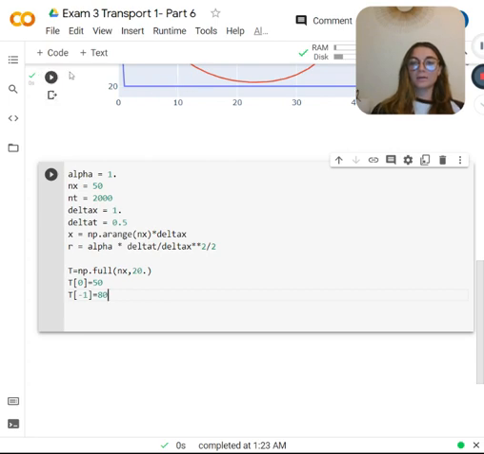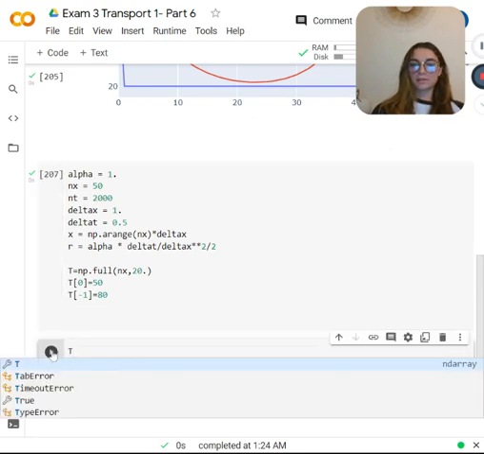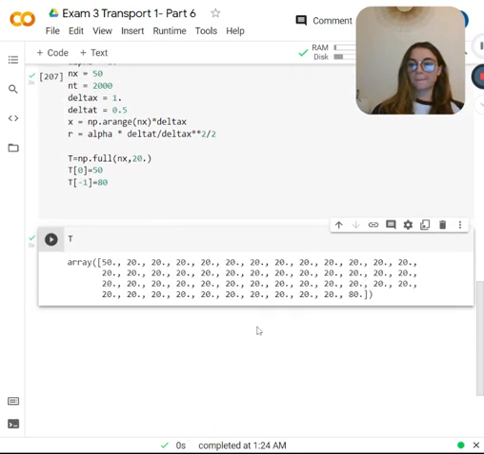And then to check our code, we're just going to run that real quick and check our array. Yep, still looks good.